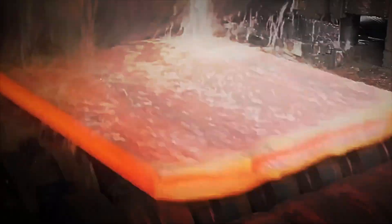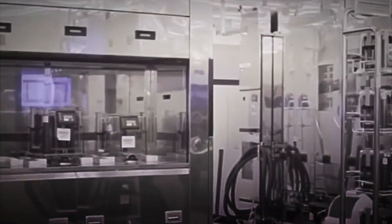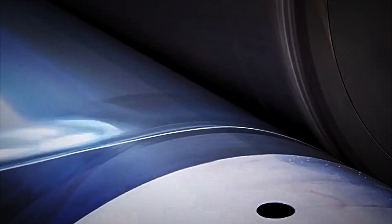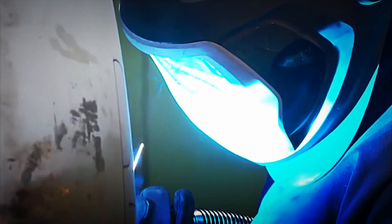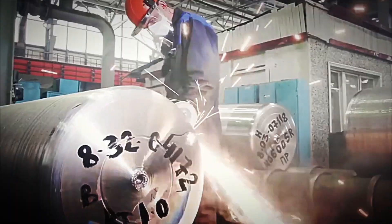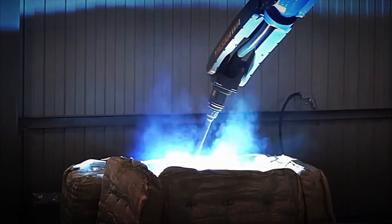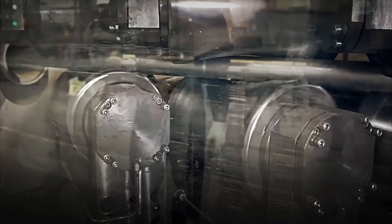But this process goes far beyond simple physical deformation. Forging modifies the internal structure of the metal, eliminating small bubbles or voids that may have formed during casting. At the same time, it rearranges the titanium's crystalline grains, orienting them in the direction of mechanical stress. This microscopic rearrangement is what gives the material superior strength and a greater ability to withstand stress without fracturing. After multiple cycles of pressing, heating and controlled cooling, the initial ingot is transformed into a homogeneous and compact titanium billet, with perfect density and precise measurements. Each stage of pressing is monitored by sensors and digital systems that record temperature, pressure and deformation, ensuring consistent quality in each piece produced.